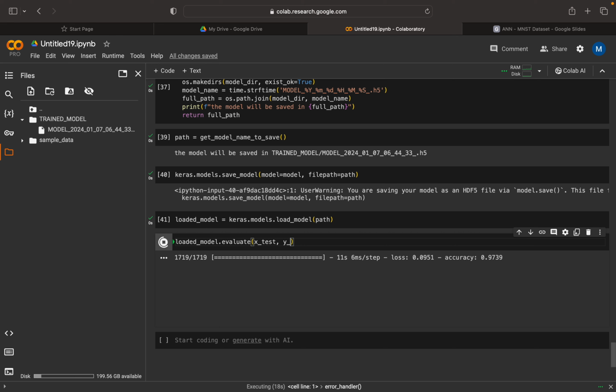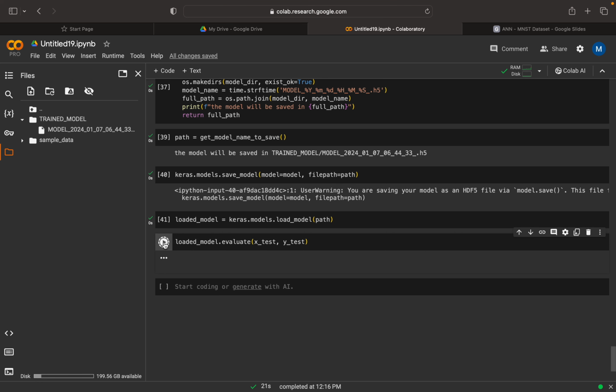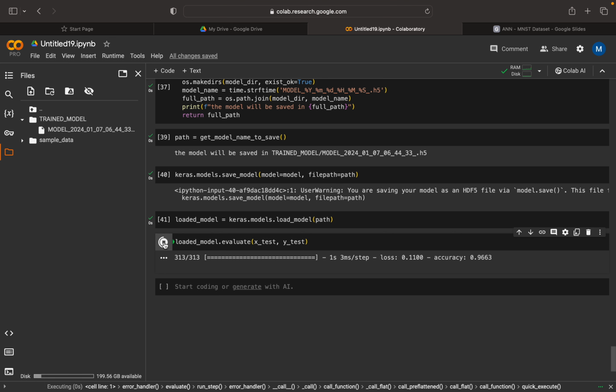Let it complete. Let me run it again with X test and Y test. Okay, so we got almost the same accuracy. So the goal is how we save and how we load this model.